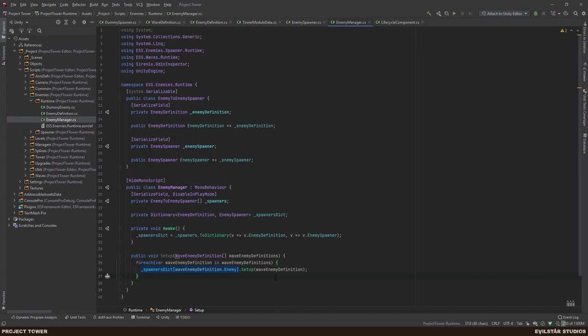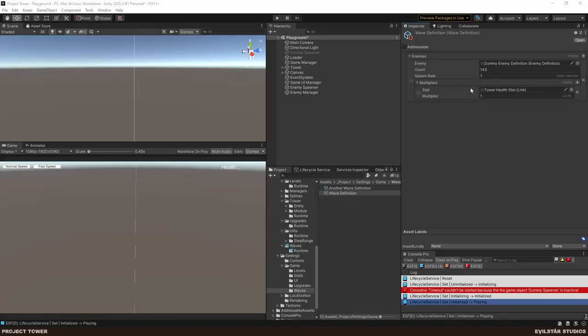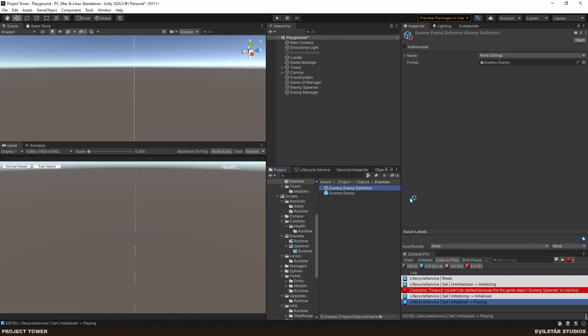But I don't think we should spawn the same enemy multiple times, or at least not for now, because we're not differentiating between enemies. So maybe in the future we're gonna have, okay, we have this one type of enemy, but that's not something you can define different enemies for. I'm thinking maybe we could apply, let's say we have a material field, and you can apply a material there, and that material is gonna be applied to the enemy, from the definition file. But then again, we could make different types of enemies, so you'll have a different enemy definition for this, which here has a material field or something.